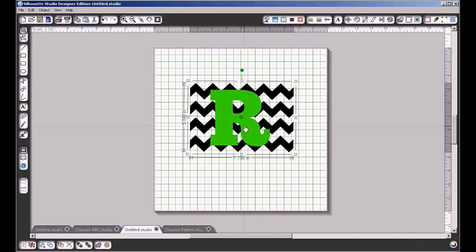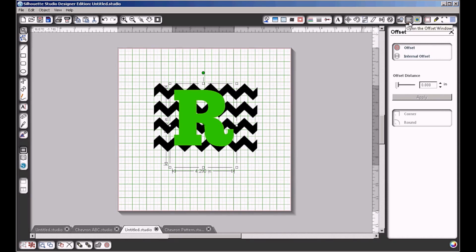Then I have my font, which could be any of the fonts that you use on your computer. Any font is fine, and it's very simple. The first step is you take your font and place it on top of your pattern, and we're going to do an internal offset.